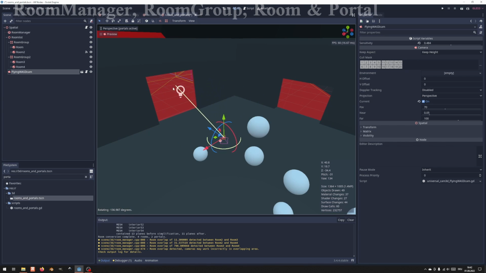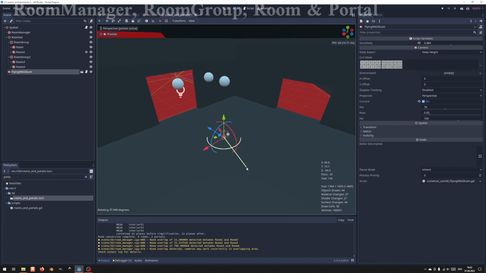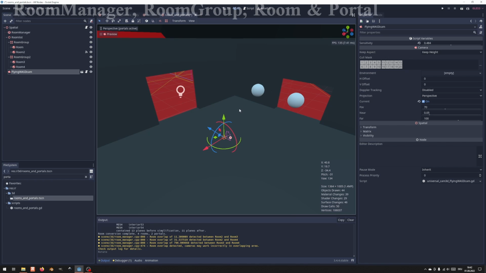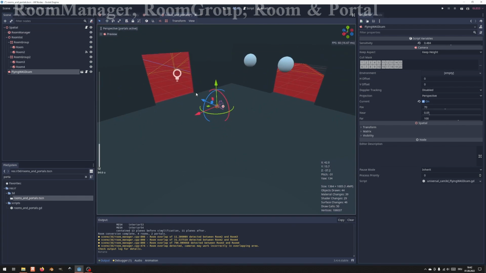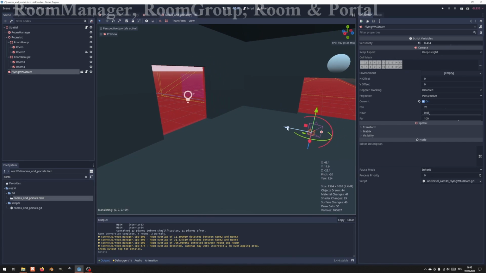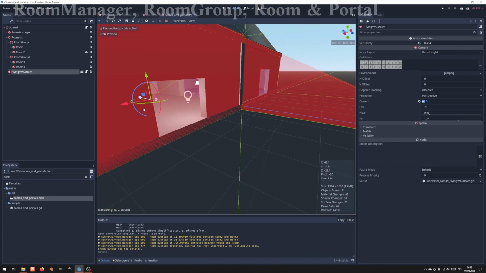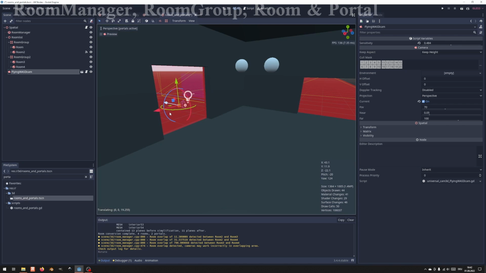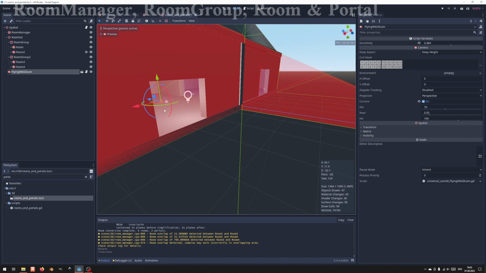The room the camera currently is in has no portals. This is the reason why we can't see what's going on in other rooms. And you see, only objects within the same room as the camera will be rendered. If the player was to move into another room, then again only this room will be rendered. But in this case you see also the neighboring room has objects being drawn.